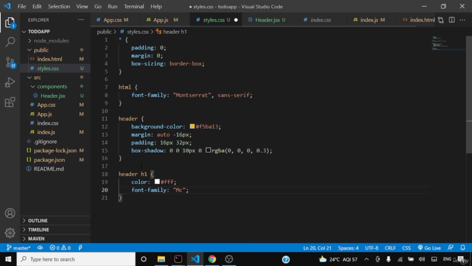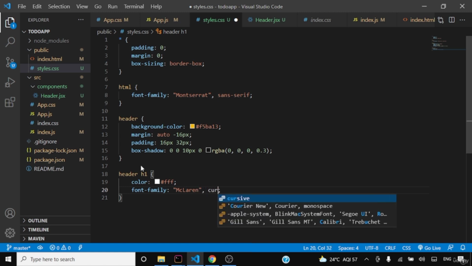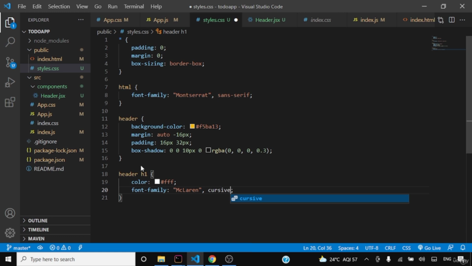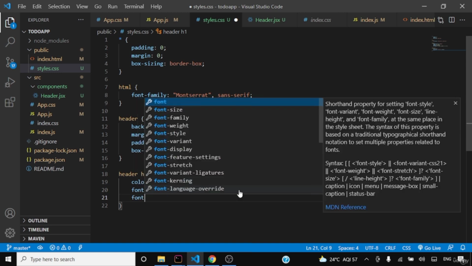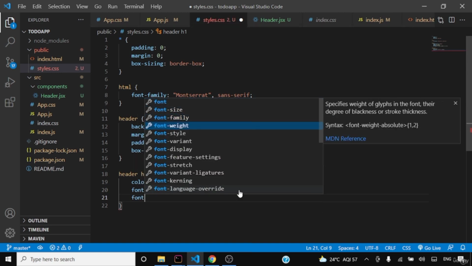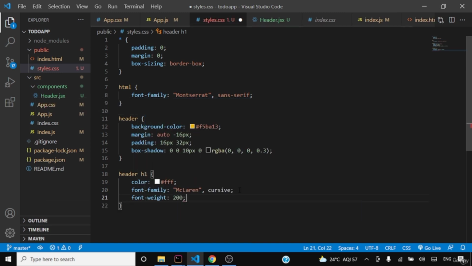This is your wish, your stylistic choice. Here I am preferring McLaren because I feel it is more attractive to the eyes. You can go to Google Fonts and select whatever font you want and then use it. Font weight, we want it to be some bold kind of thing, 200.